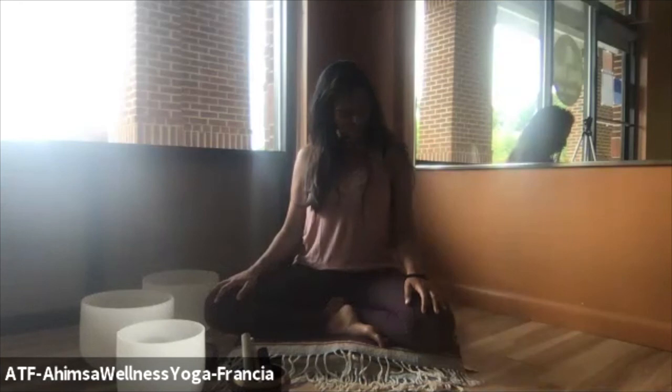As we exhale, let's bring the chin down towards the chest. Add a little bit of movement to the neck here before we wrap up our practice. Mindfully drawing the chin down and then maybe taking the chin to the left shoulder and then back down and then up to the right shoulder.